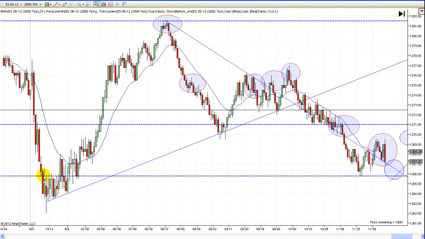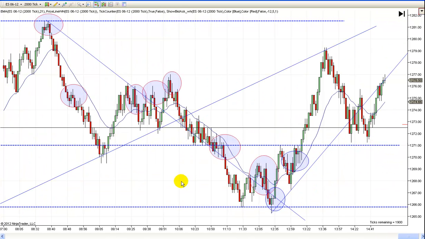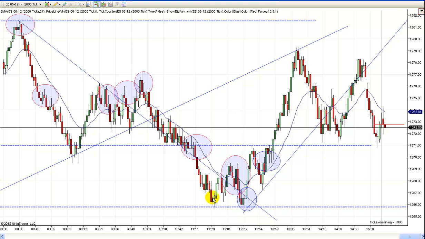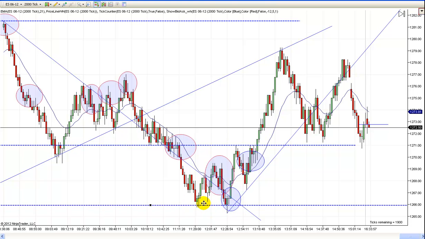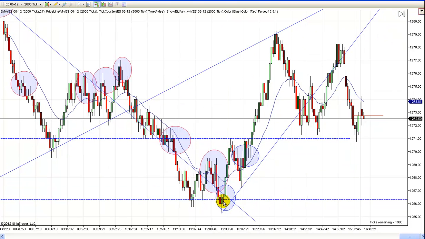And remember, this was resistance first, and then we got above it and it acted as support, and it bounced again right here. You actually could have gone long here, but this one was kind of risky, so the better one was here once we had the double bottom in place. Right across there, right across there, and then we broke below.